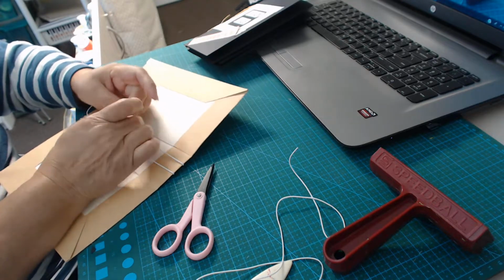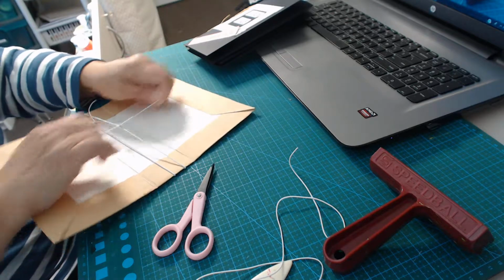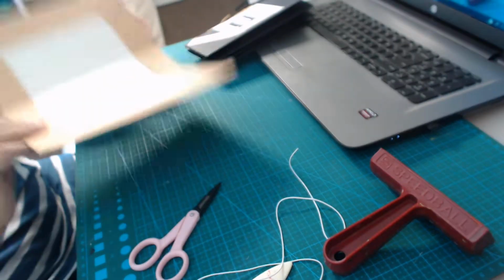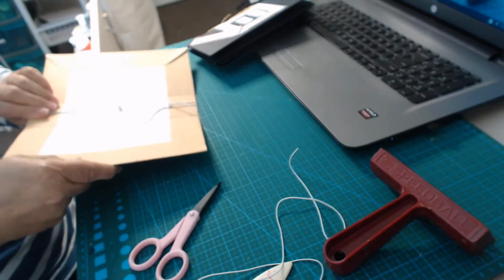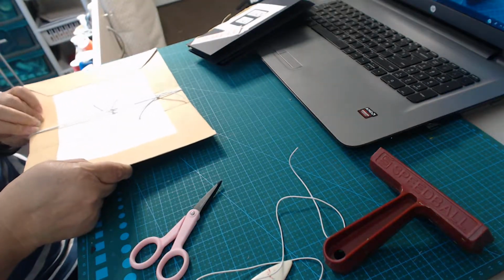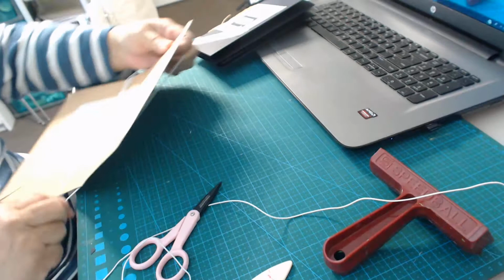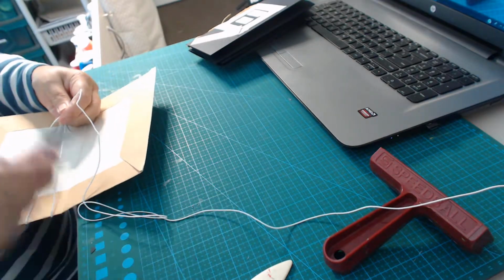Two, three knots. There we go. Let's do a few more. Move them over. I'll just do one more to show you. You can fit quite a few on this spine easily.